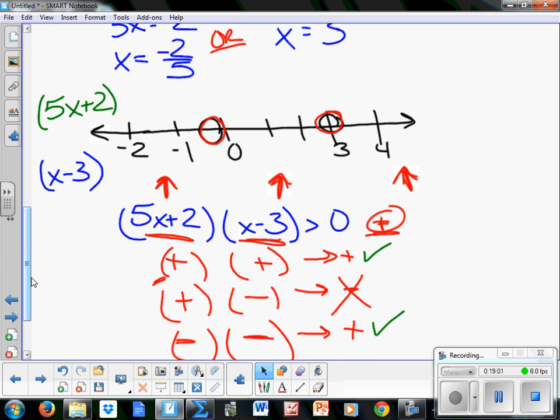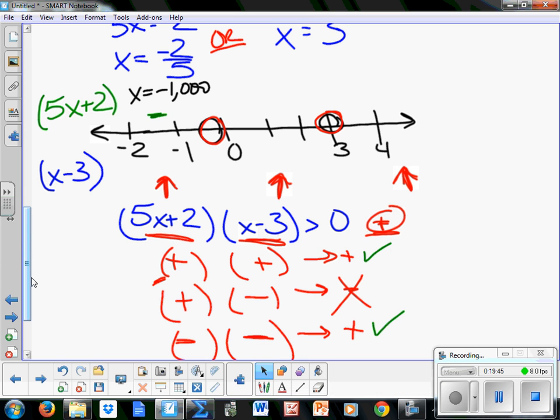So if we have, let's say, x's, so a value that's to the left or less than my left boundary here, I'm going to say x is equal to negative 1,000. Okay, so a big negative number. I'm being specific here so we can use it. But a big negative number times 5 is going to be a really big negative number. Adding 2 to it isn't going to do a whole lot. So that means this region, that whole part of the number line that we're talking about, if we plug any of these values into that factor, we're going to get a negative number. Okay?